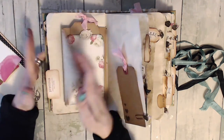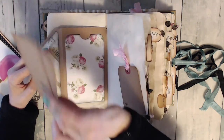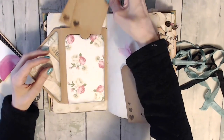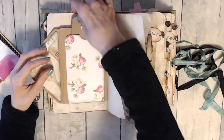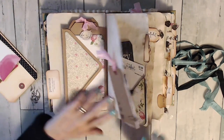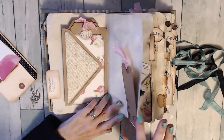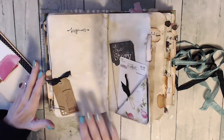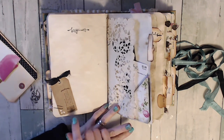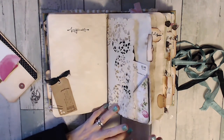Then on this side, you open it up. That's magnetic, and I just added two tags, held together with the seam binding, added a little bit of that rose trim, and I stamped two of the hearts on there. And that just gets tucked in there. And then this tag has the seam binding on it, and I stamped some on there with the paper clip. And then on this side, there's another tag that says believe with the definition. It's not the greatest though. Still working on it. And then it says happiness up there.